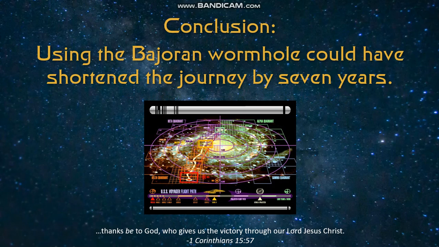However, there are other possible advantages of going towards the Bajoran wormhole, such as being able to avoid Borg space, as well as the core of the galaxy. Because as you can see here, the direct line, which is shown in red, would pass very close to the core of the galaxy, but you can see Voyager's actual path, which has been diverted around it. So we know what happens when you go to the core of the galaxy, and it's not a good thing.